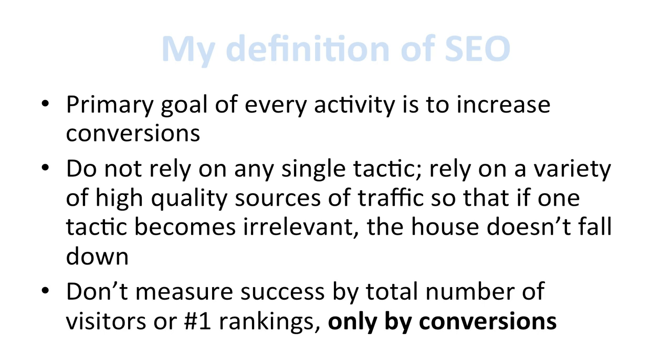Most importantly, your main measure of success should never be the total number of visitors to your website or how many keywords you have number one rankings for, but only conversions. Because if you're number one for a whole bunch of things, but those things aren't the things patients actually care about, then you're investing a lot of time and energy and money towards tactics that don't have a good return. So I want to show you some things that have a great return that often don't even cost anything.